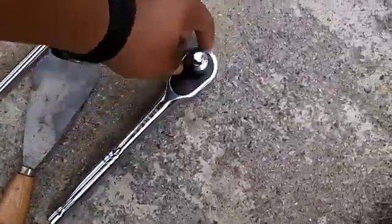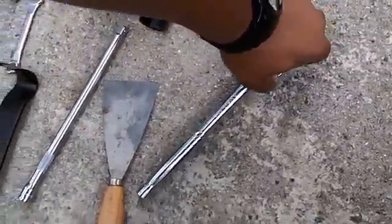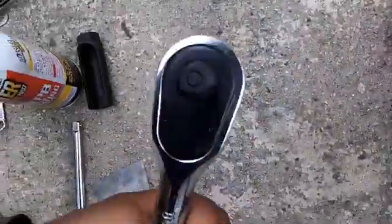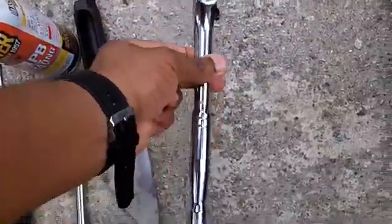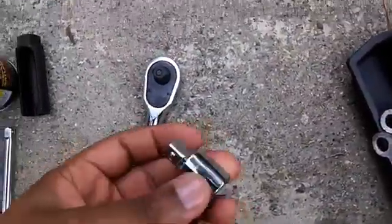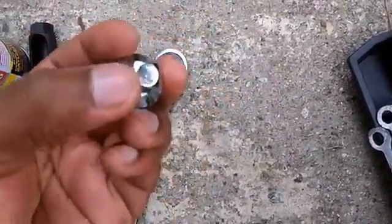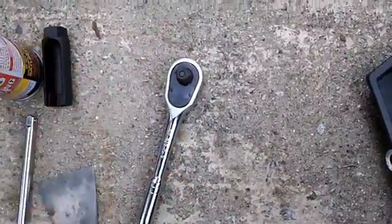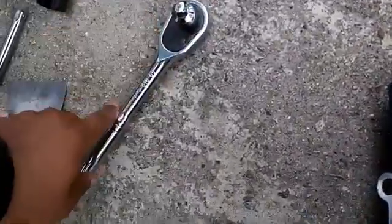A wrench. This wrench is actually bigger because it has the half-inch drive. Some of them come with the 3/8 or the 1/4 drive. This is actually an adapter, a 1/2 inch to 3/8 adapter. This end right here is 3/8, but this end takes the 1/2 inch. And you're going to need that if you have a 1/2 inch drive ratchet socket.